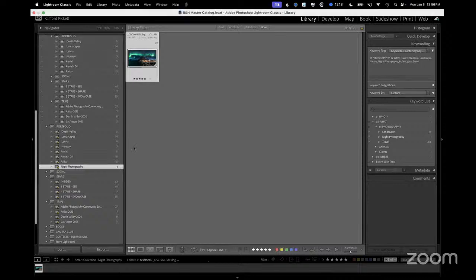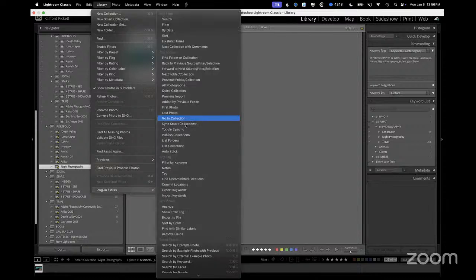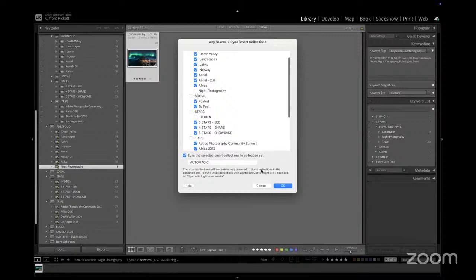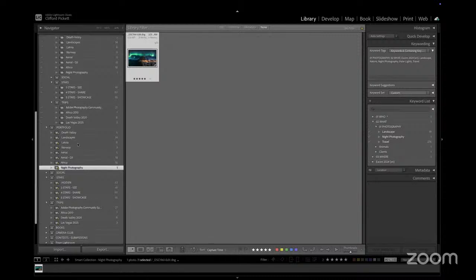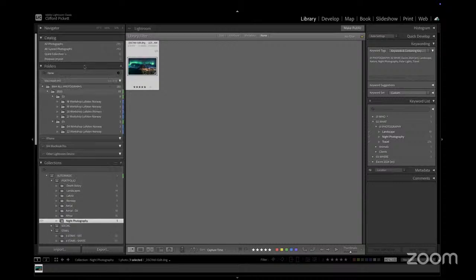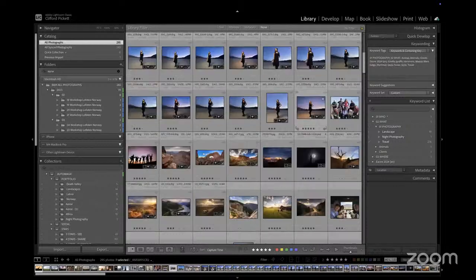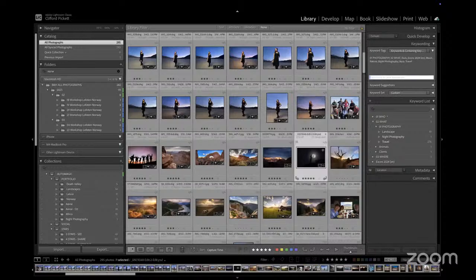And then I go up to my plugin extras. I go to my syncs. I have to tell it that. I have to sync the collection. Here you're going to see, here's my night photography. Perfect. Now I have another bin right here that I can sync. If I come across any other night photos, let's see if I have, oh yeah, there's one right there. So watch this, Command K, just the first few letters, night photography, right? That is going to show up here.